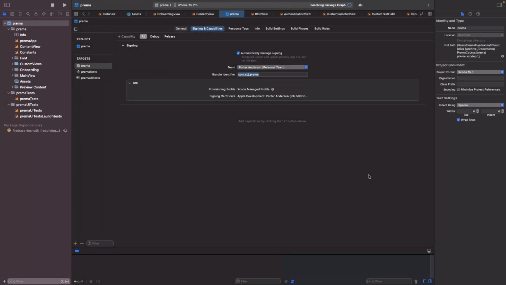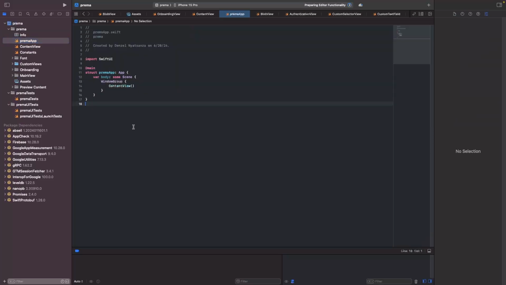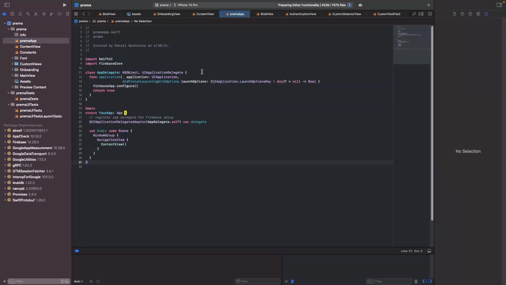All right, so you want to add Firebase storage, and you're gonna do add package. Now, once you have done that and you've taken that out of the way, we're gonna go to Prima app, and remember that code we copied. We're just gonna paste it all right here, and make sure you change here where it says your app to the name of your app. So basically just change it to the same file name right here. You could just copy that as well.